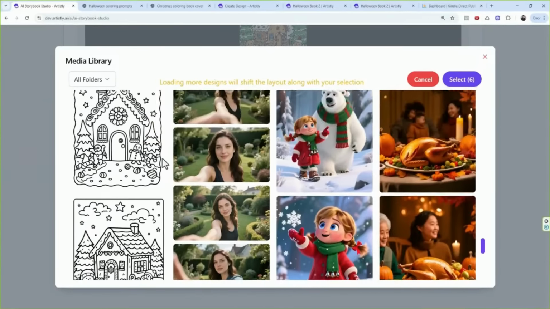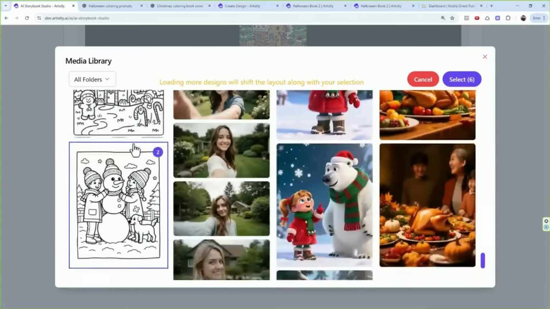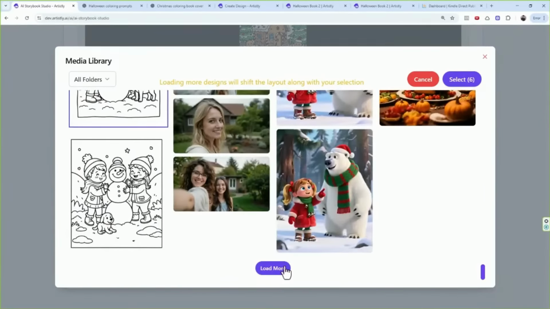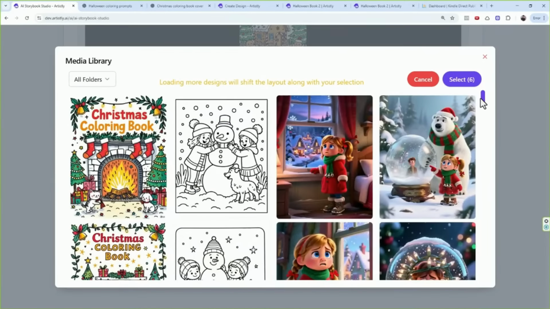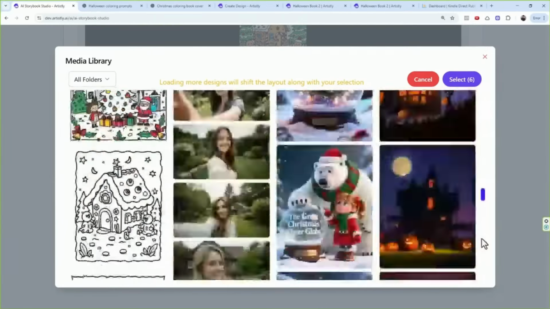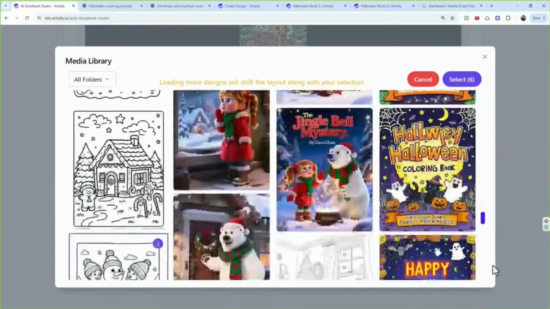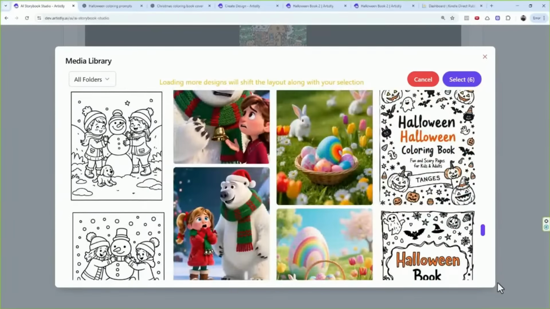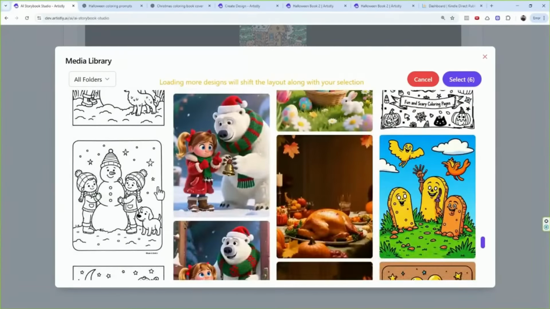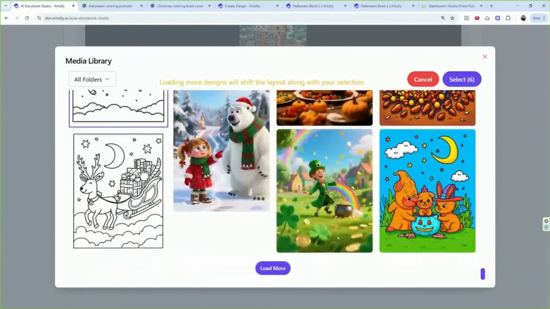Actually, this has some text on it. So again, I'm selecting it, but you can create your final versions and then come here after you have done all the editing, after you're satisfied with all the images. So all you can do is pick some images and you're good with it.